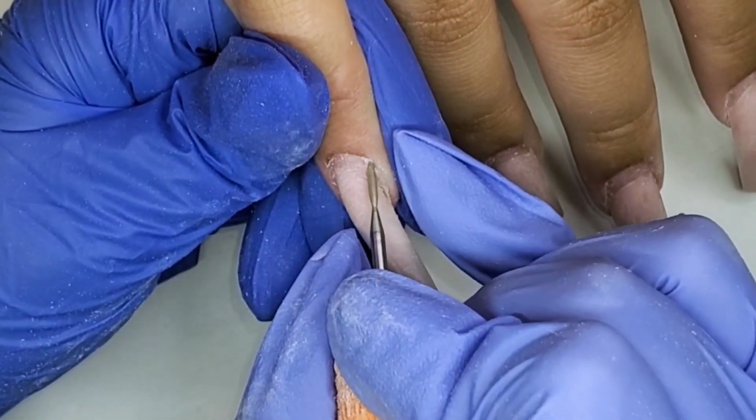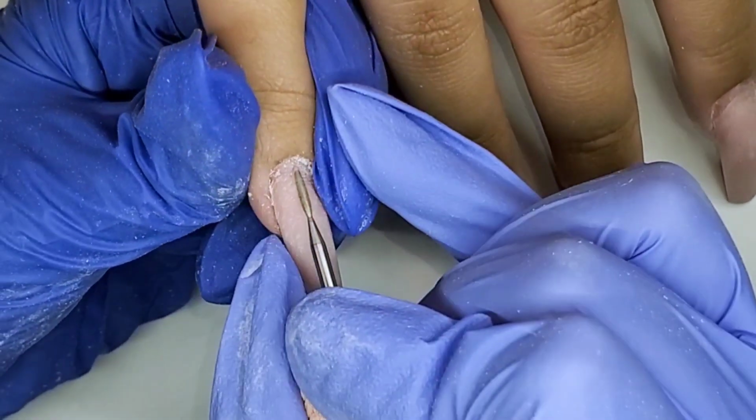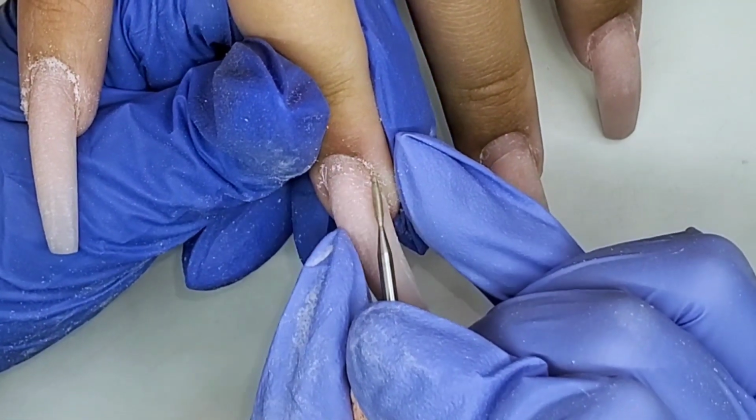Alright guys, so on to the next step. I am going in with my e-file and my little cuticle bit. You guys know from watching previous Watch Me Work videos, I have a couple of little cuticle bits that I like. I will link them below for you guys. I get them at the Pink Chair in Saskatoon.